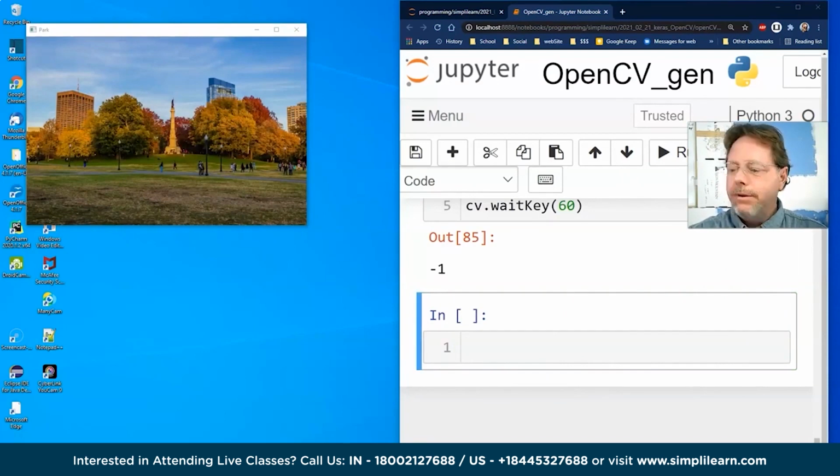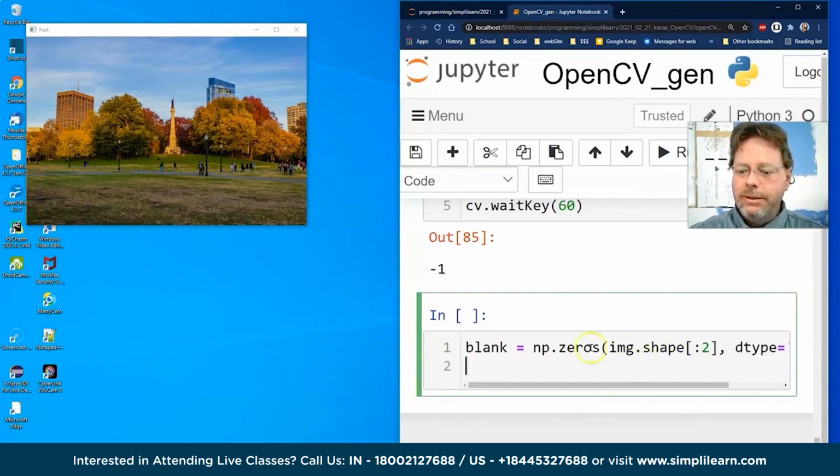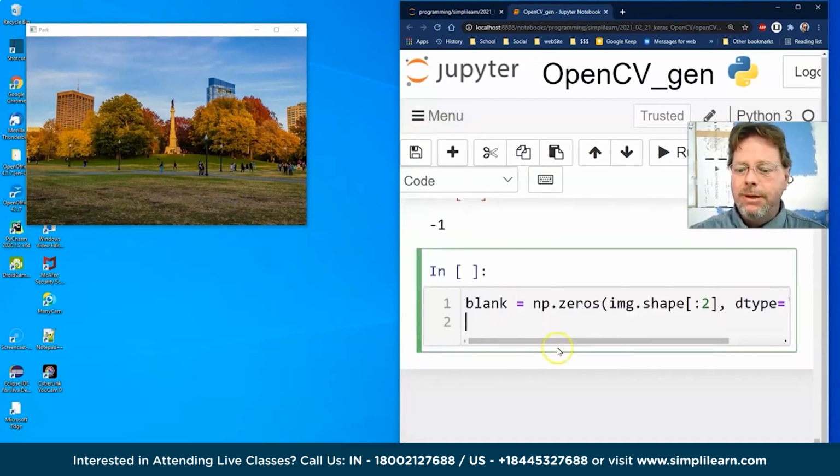For right now, let's go ahead and take a blank screen and create ourselves a blank 0. It's basically the same shape as our park image. D-type, U integer 8. Usually that's the default anyway, so you don't really need to put that in there, but it's good to have.